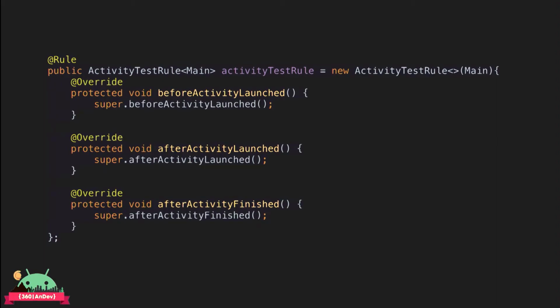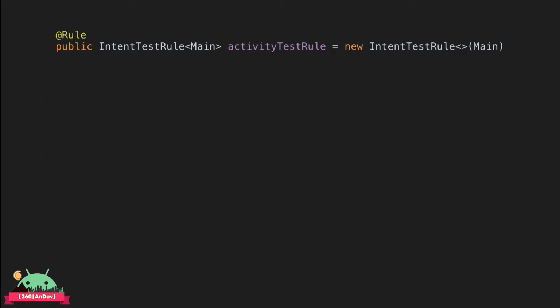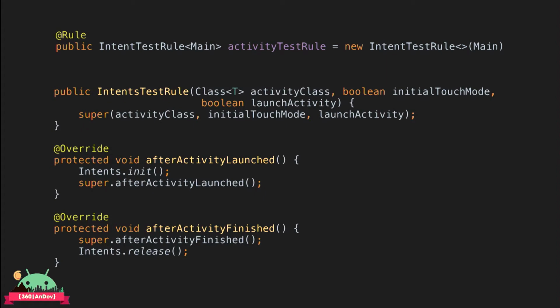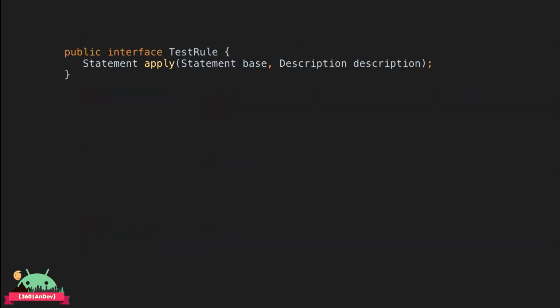So first of all, if you work with Espresso, you know that we have this activity test rule. That's the entry point and reduces the boilerplate that we have to add in our test. Once we declare the activity test rule with our activity, this is the entry point for our test, and we don't have to take care of anything. I can do that, and I can write my test. Perfect. We can implement some methods, and if we want to do something before the activity is launched, after the activity is launched, or after the activity is finished, we can implement that ourselves. So it gives us some functionality as well.